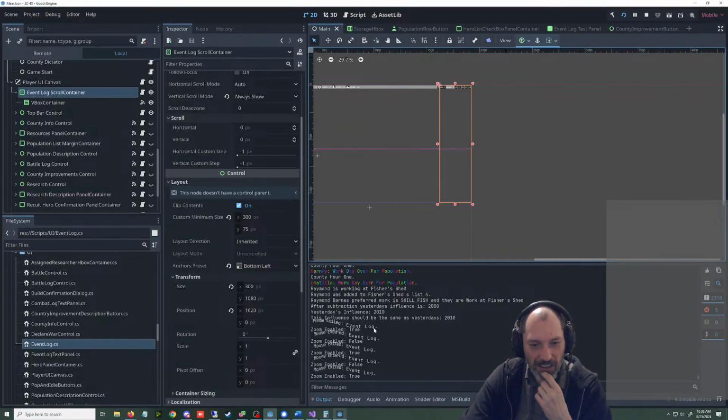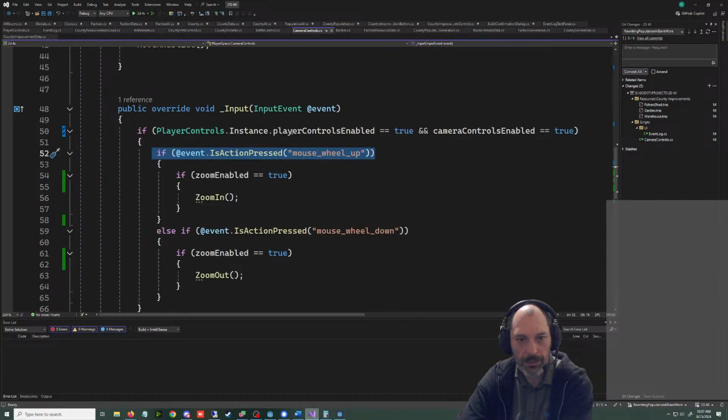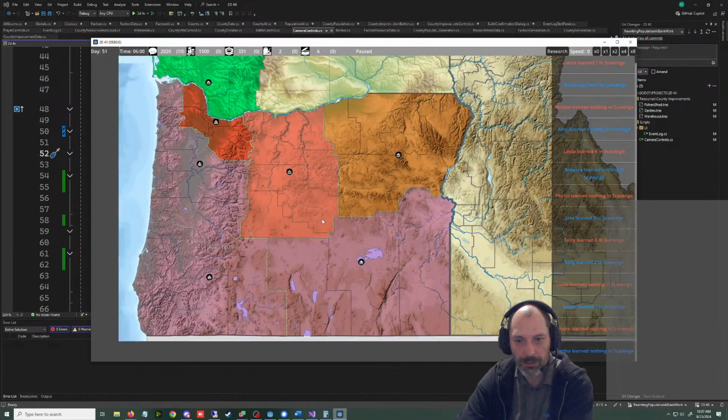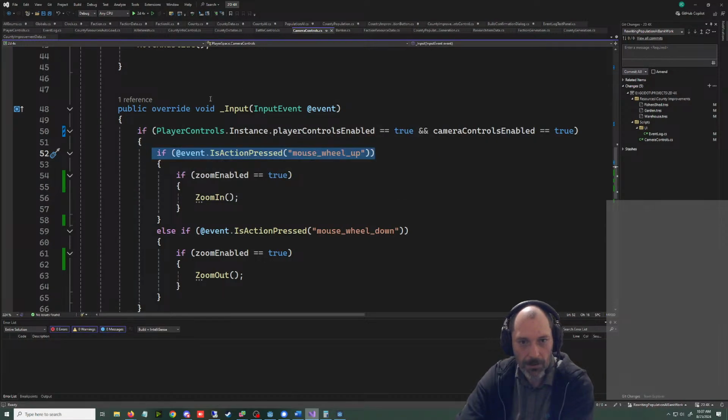This is actually kind of... I was messing around with this in the other thing, and now it's kind of hard to tell what's going on. It's not the end of the world. Where was this thing? Camera and something. Camera controls. Oh no, it wasn't here. Can we still zoom in and out here? We can, and it doesn't work there. So that's what we want for part of it, at least.